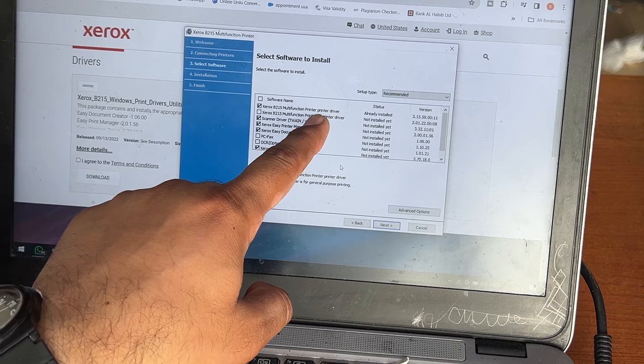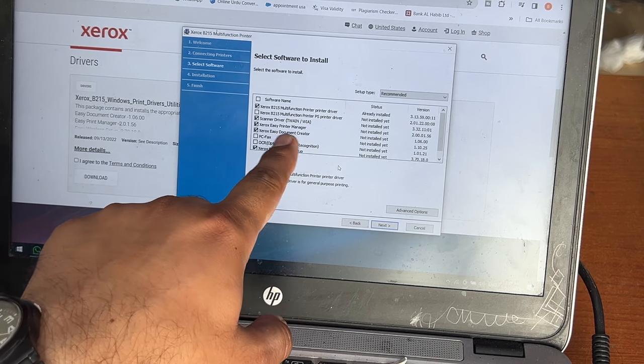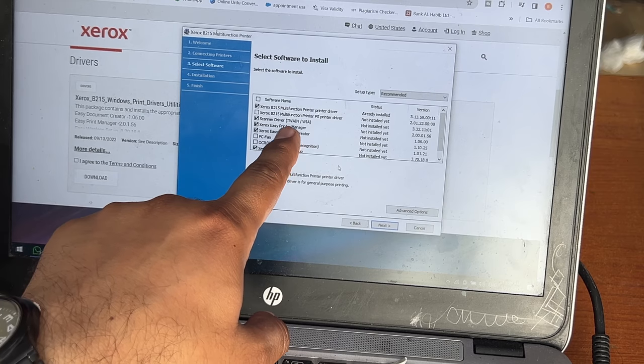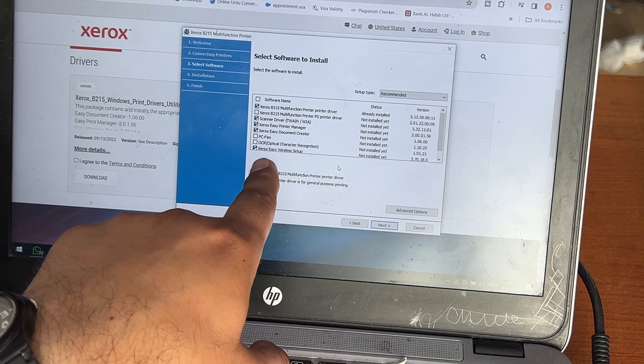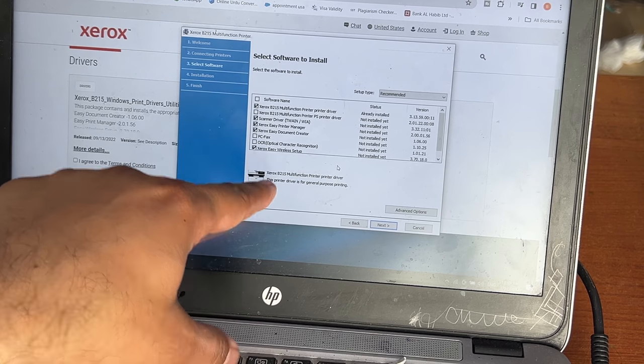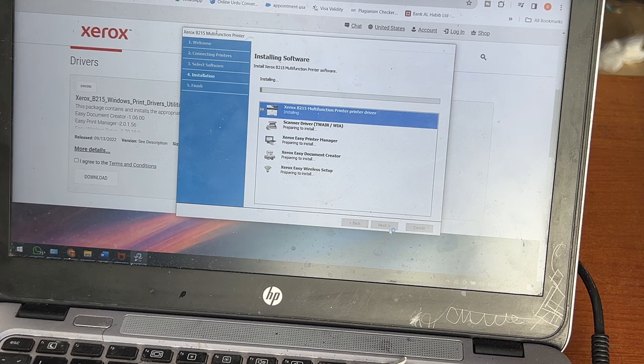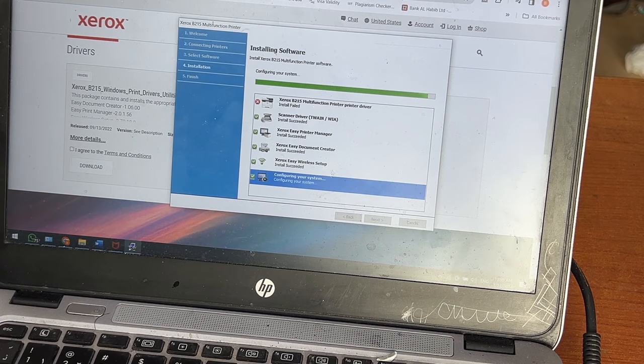Select the multifunctional printer driver, the first option. The second one is the PS driver. Leave the PS driver, scanner driver, Xerox Print Manager. This is an important thing, the printer manager. And then the Xerox wireless setup. Okay. Leave this selection as it is and press next. And wait until the installation is finished. Okay, the Easy Printer Manager is installed.